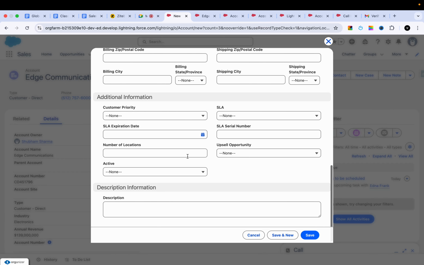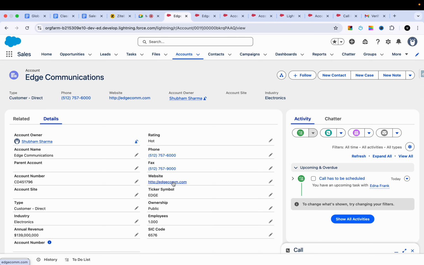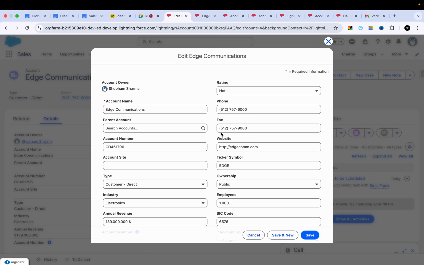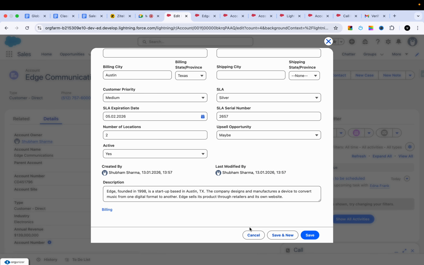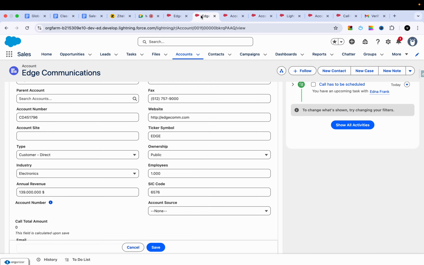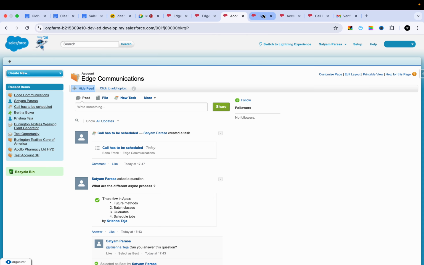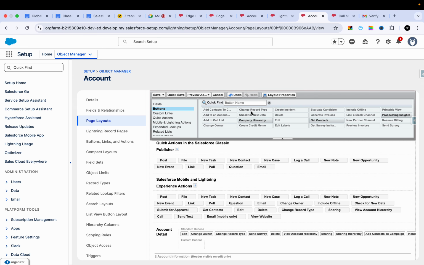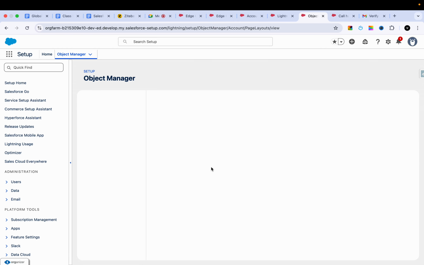I mean new account version. This is just a view mode, and the third one is edit mode. In edit mode also you can put the sections, right? Here I do not have any sections for the view and edit. Basically view and edit are both the same. New and edit mode are actually different. How can you define that in the object page loads only.